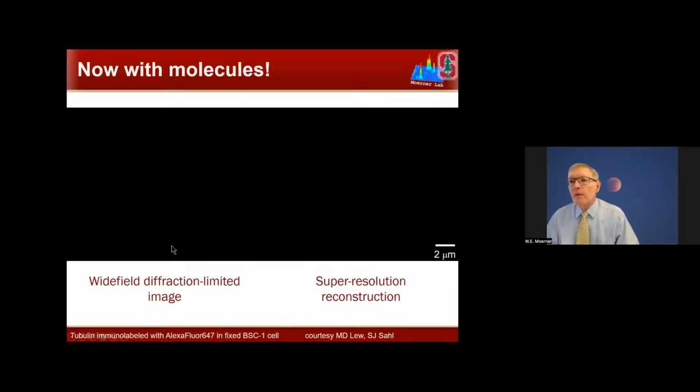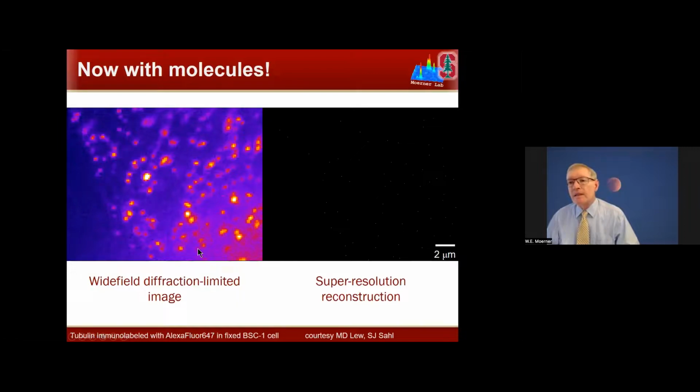Hopefully that makes it clearer, but here, let's illustrate the same idea with molecules. I have a cell here where the microtubules, which are long segments inside the cell, are tracks that molecules can move on. The individual tubulin molecules are labeled with a fluorescent dye. And this fluorescent dye is one of the dyes that will blink on and off when you shine light on it. So one frame of the movie just shows a bunch of spots, which are the positions. If you super localize them, you can find their position very well. There are little white dots on the right side that you may not be able to see, but there are little white dots at every position of each molecule.